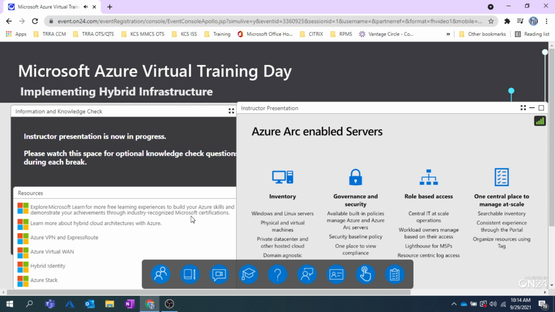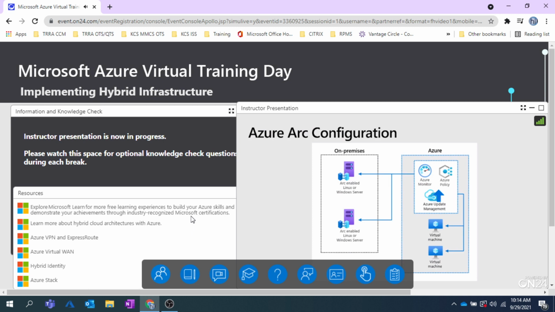Now for this scenario, I want to highlight the governance and security features. And we're going to have a look at the Azure guest configuration policies we can assign to Azure VMs, but also to on-premises servers running the Azure Arc agent. And then we can actually do a compliance check about our whole environment.